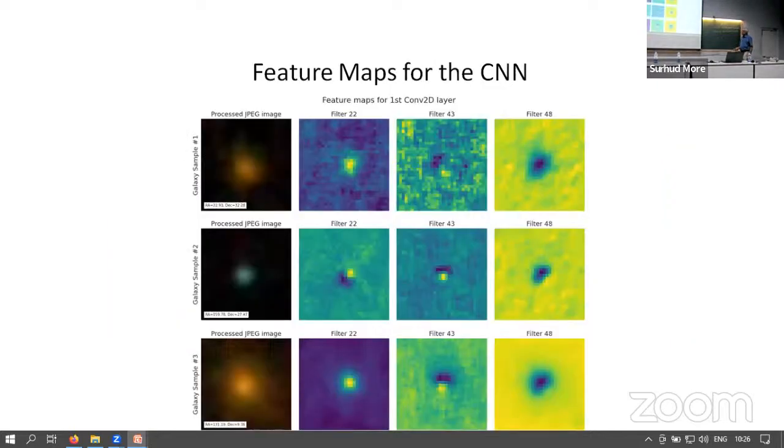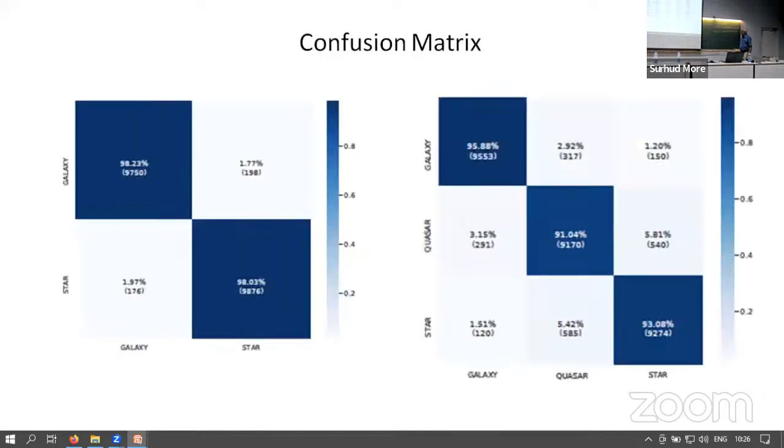You can see the feature maps, meaning that when you pass the images through filters, this shows what the system is looking for. Different kinds of experiments were done, and the answers are given in terms of this confusion matrix, with values such as 98.5% and 98.03%. This tells you what percentage of objects are correctly classified and what percentage of objects were missed. I would have gone into other examples. We can do that later, but I'll stop now.